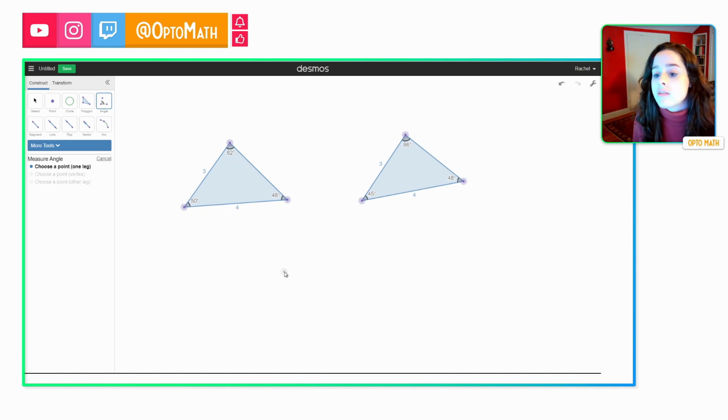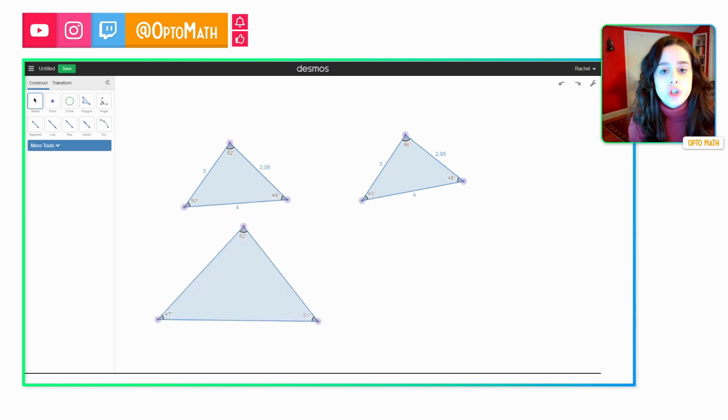Now you could have side-side-angle and it would end up being congruent, but that would just mean that you have to have other information to constitute one of the other triangle congruence theorems. And lastly, let's go ahead and finish up by measuring our third side. That's 3.09, and this one is 2.85. So again, we see they're not congruent.